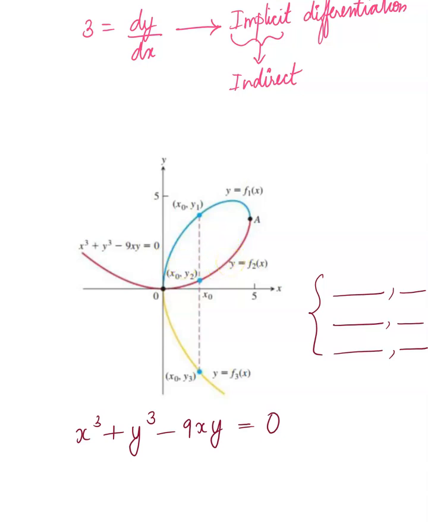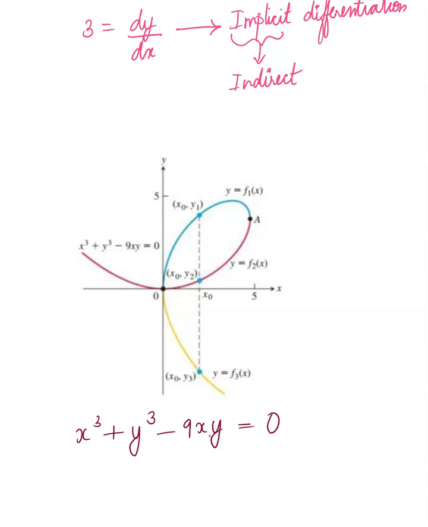So in these cases, if you argued and said, well, like in the example I showed you previously, we can rewrite the whole equation in terms of y, or in other words, solve the equation for y and then find dy over dx. Won't that be easy? Look at this equation. Can you get y by itself? That's going to be super hard because you have the y cubed and you have this y term. It's not just the y cubed. If it was just y cubed and this was just a 9x instead of 9xy, perhaps that's possible, right? It'll be a cube root expression, but that's okay. But this one, you cannot isolate y as it is. Therefore, the importance of implicit differentiation.